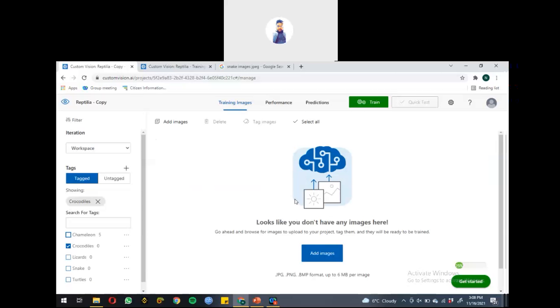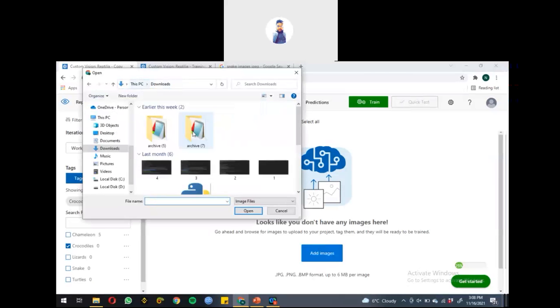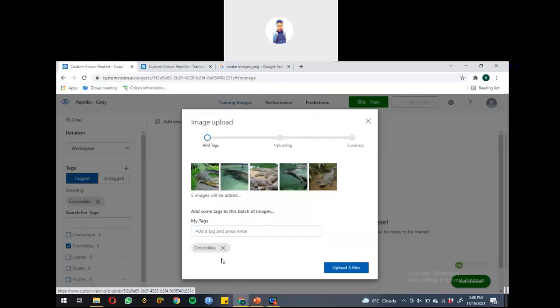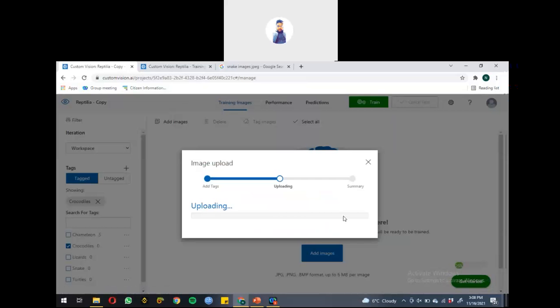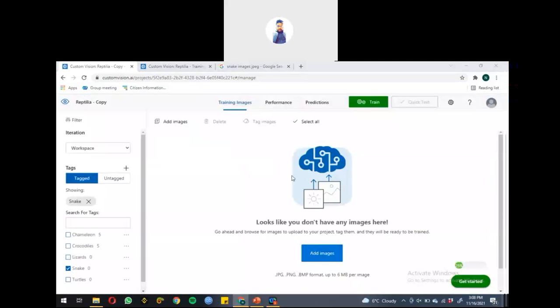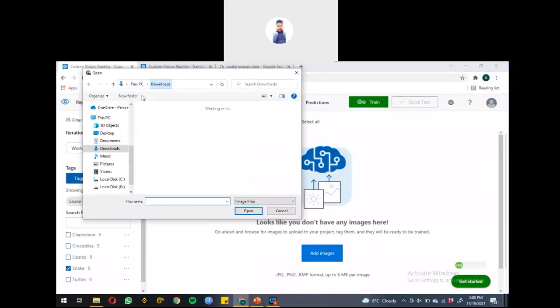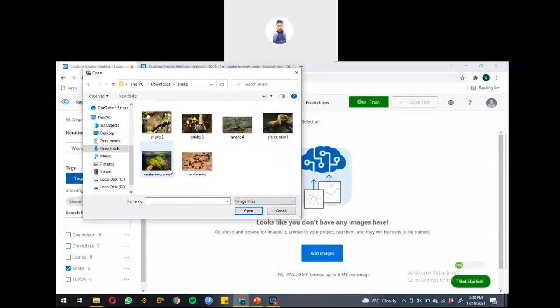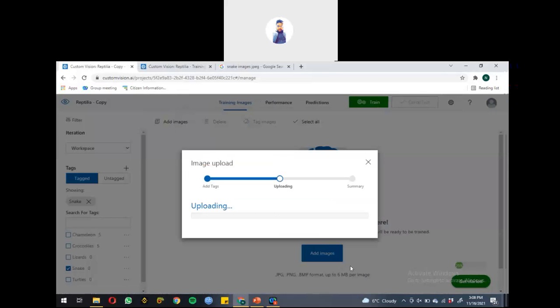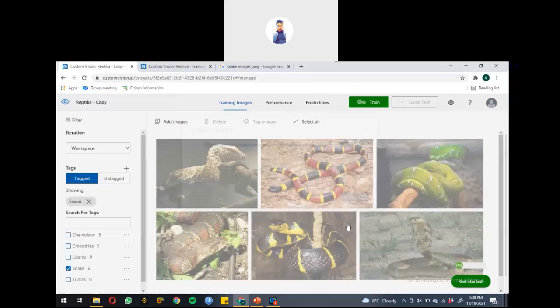As you can see, there are no images for the crocodile tag, so as we did for chameleon, we'll upload images for crocodiles under the crocodile tag. Selecting all, open, crocodile, 5 files, done. The same for snakes, under the snake tag that I have created. Done.